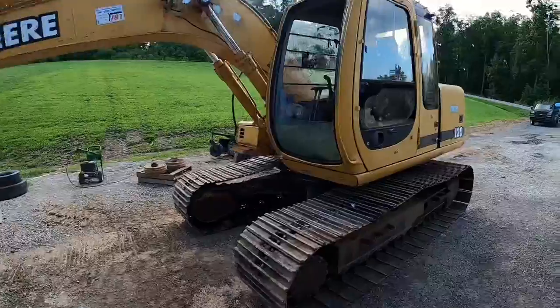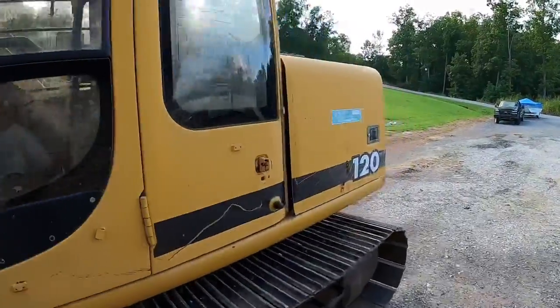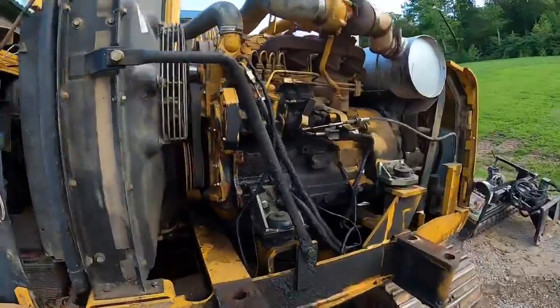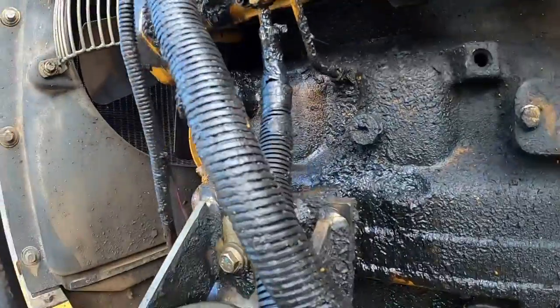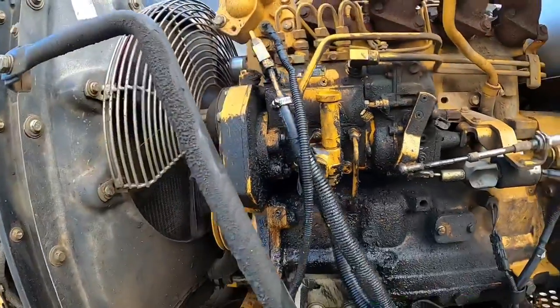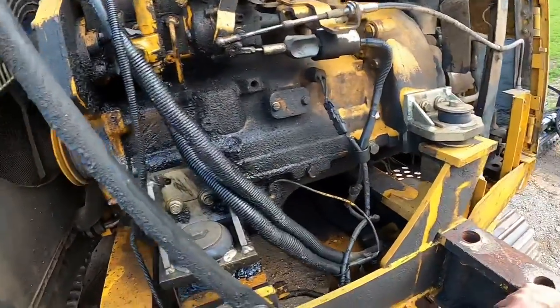Alrighty, so I did go ahead and pull the old 120 back outside. Obviously, we got the counterweight off of it. And we're going to give the old engine a bath here and see what's going on. It's actually leaking up in there a little worse than what I thought it was. So definitely glad we pulled this down to get it fixed. So give her a bath.